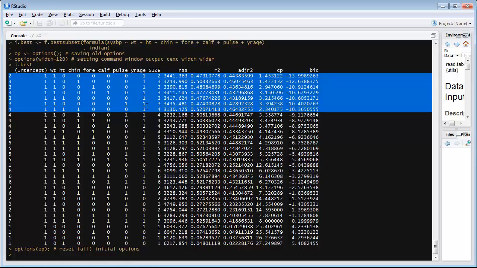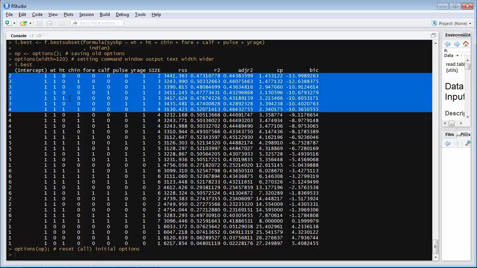They all have year age. They all have weight. How do they differ? One of them has the chin skin fold measurement. One uses the forearm. One uses the calf. And what's the difference in R squared? Not that much. They differ by around 1%. So it seems that if you want to improve a little bit, choose one of the skin fold measurements.